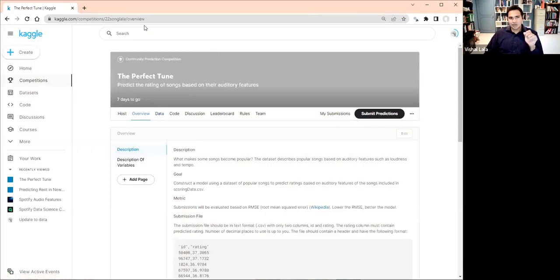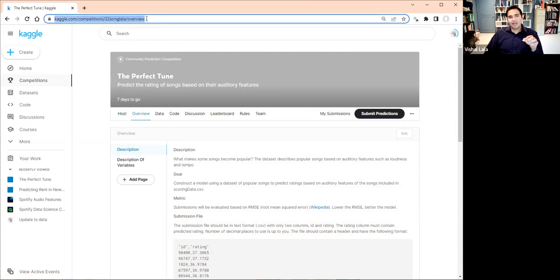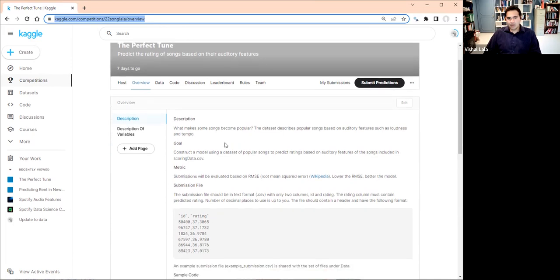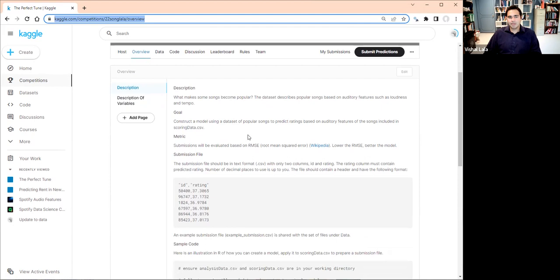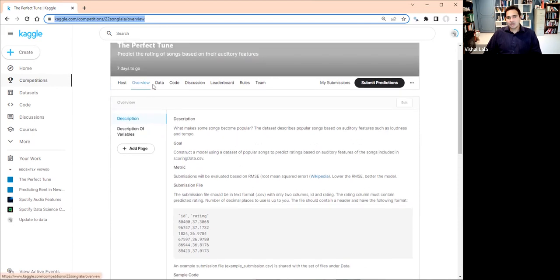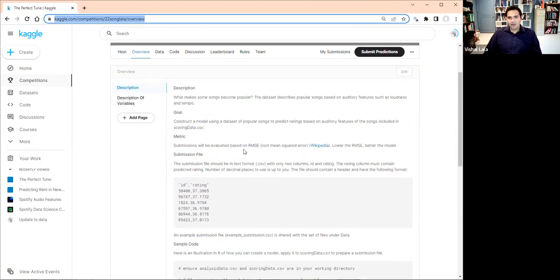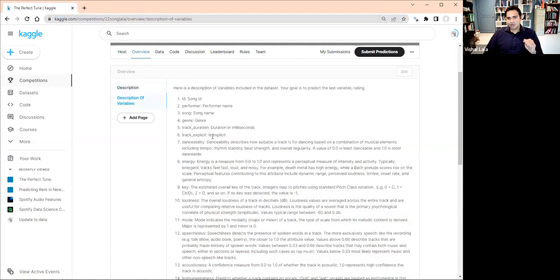Now that you've registered, you should be able to simply go to this URL and go into the competition. Remember, if you had not registered, you would not be able to go in directly using that URL, because this is a competition by invitation only; not everybody gets to participate. On here, there are going to be a couple of links on top. Obviously, the host is only something that I see. You won't see things like an edit button either. Described here are things that I've already outlined for you, which is what the competition is about, your goal, metric, and so on. Under description of variables is a description of all the variables included in the data sets.